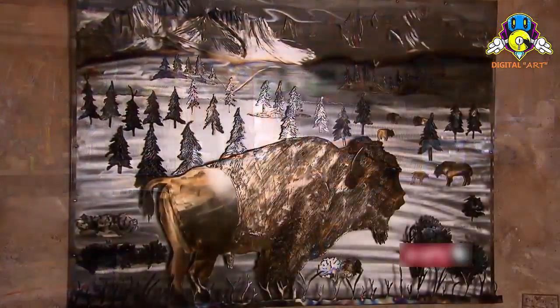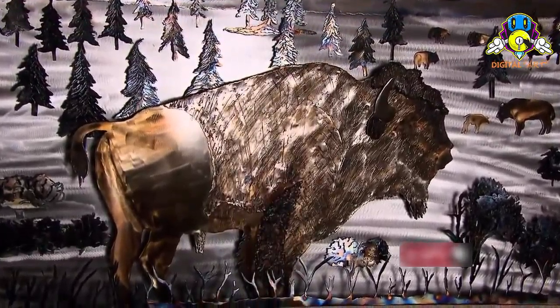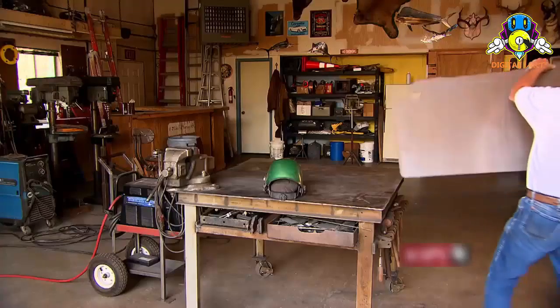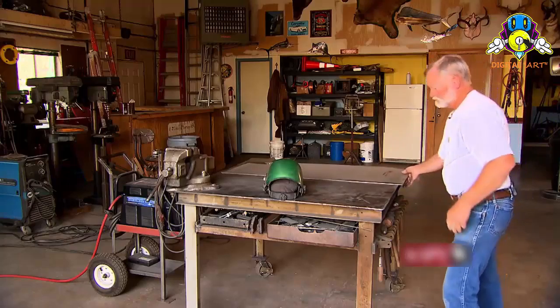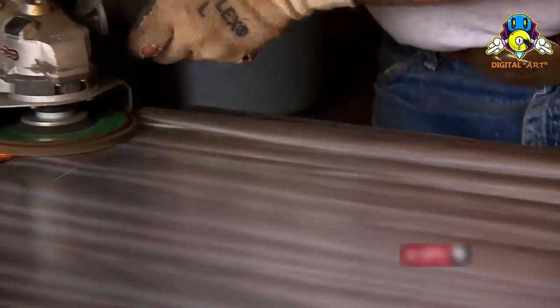And then once I've ground the metal down, I'll lay it down flat and shine the light on it, because you can't always tell where all the scratches and blemishes and things in the metal are. And believe you me, they show up sooner or later. But once you get it down to where it's clean, what I generally do is do the etching on the metal. I like to put the depth and dimension into a flat piece of metal with a grinder and grinding techniques.